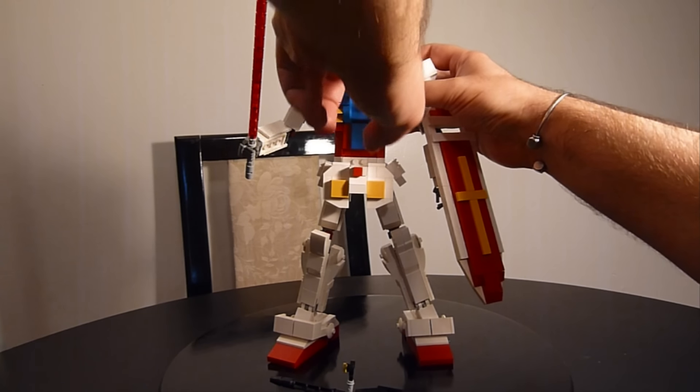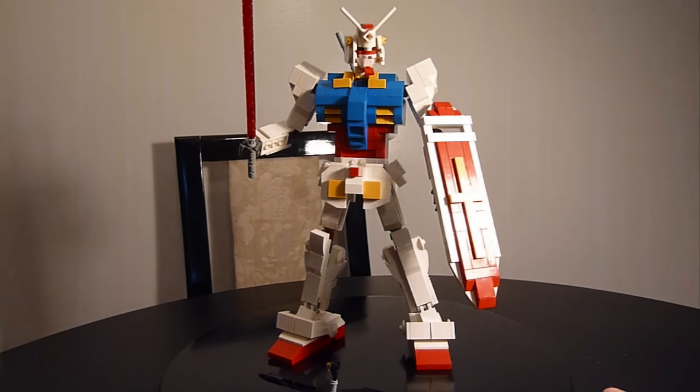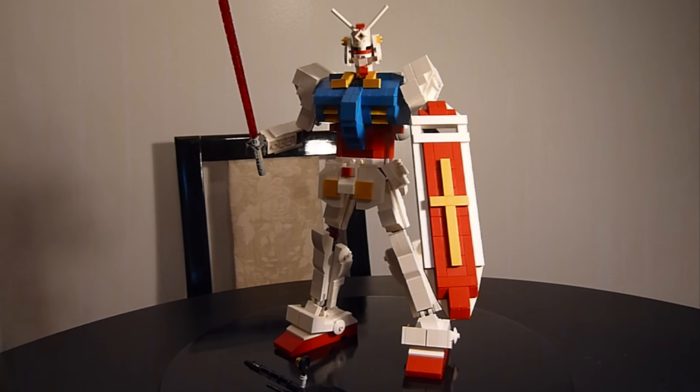Also coming up, using this frame, I'm going to have a few more Gundam-type figures and a few more Mech Factory guys coming up. So here he is — this is Gundam RX-78-2, the one that started it all. Here's version 2 from me. I hope you enjoyed. More to come. We'll talk to you soon. Happy building. Take care.